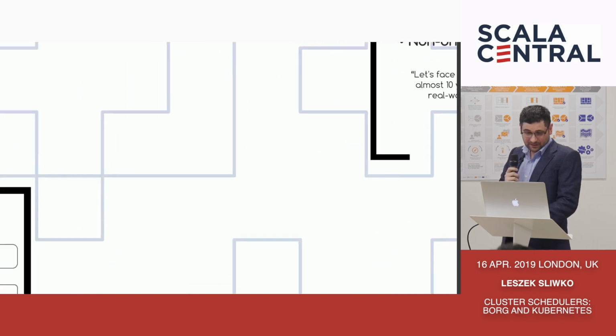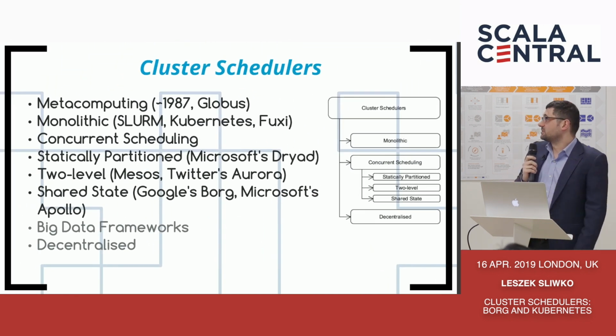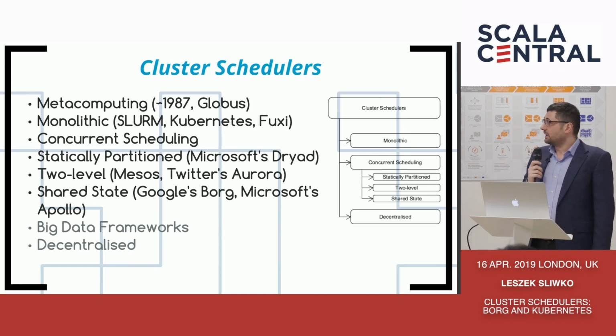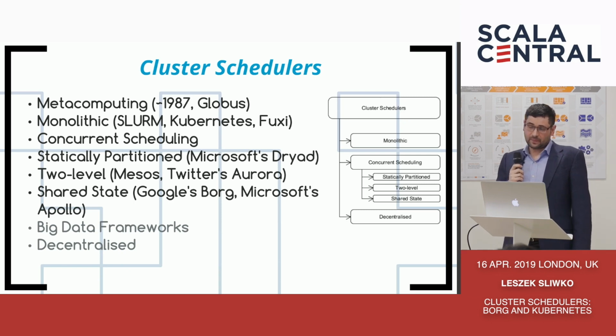All right. What does it have to do with clusters? The first people who worked on clusters introduced the term meta computing in 87, with the first system Globus, and another system Condor, HTCondor, which were basically deployed at universities, trying to use the idle stations and do something with them. It evolved, and this was the base of the first cluster scheduling.